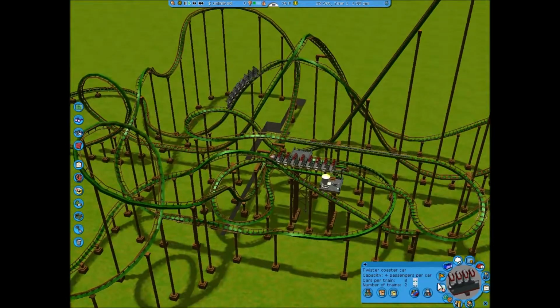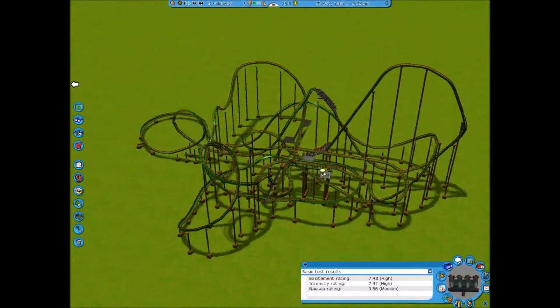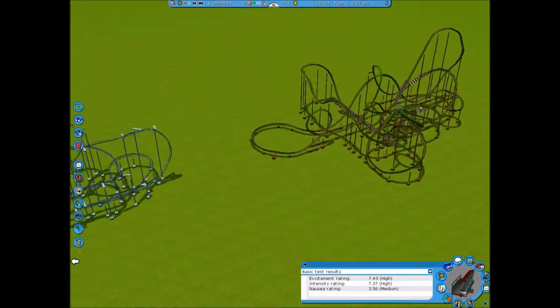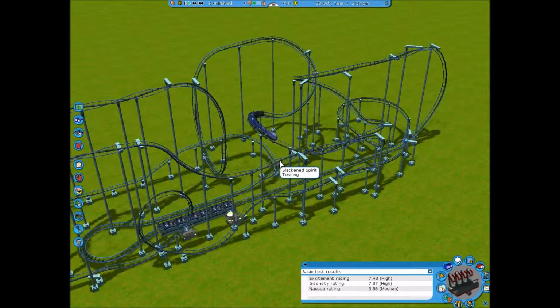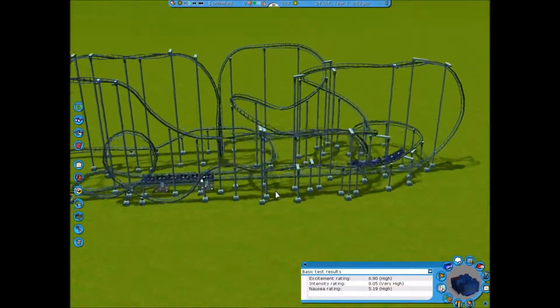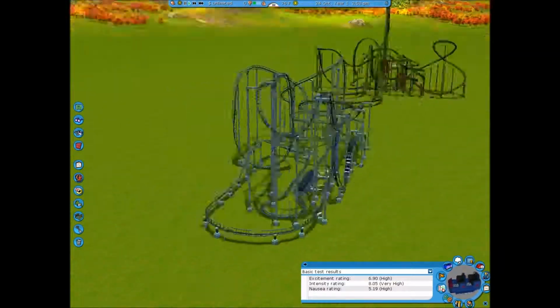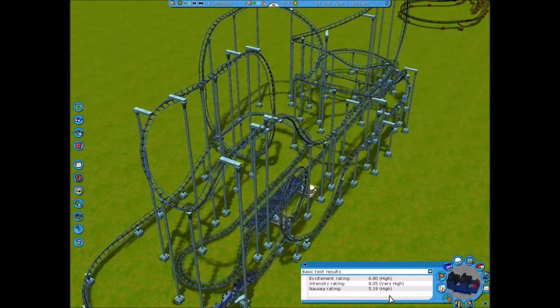So that's Woodpecker. Let our results go in. Boom. 743 for excitement, 737 for intensity, and 356 for nausea. High, medium. 8.05 intensity. Yikes. 690 and 519. So high, very high. I read those out of order. Hopefully you can read for yourself.